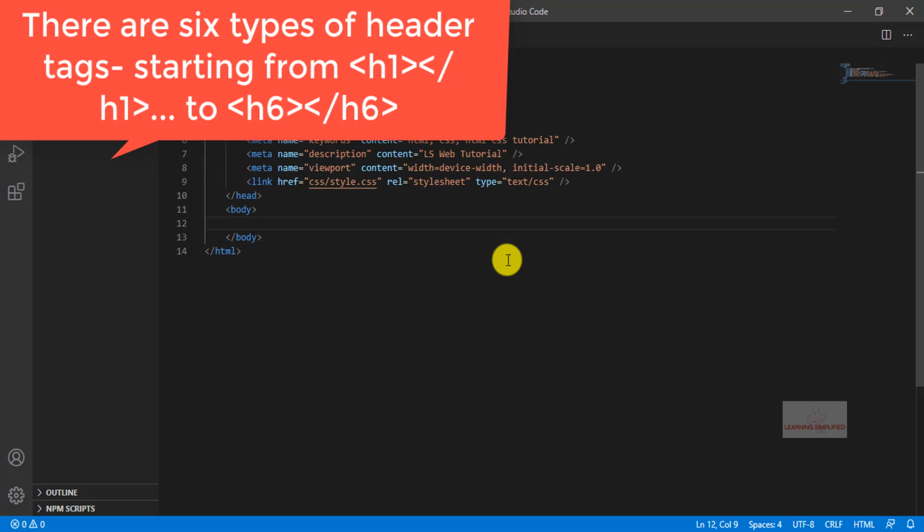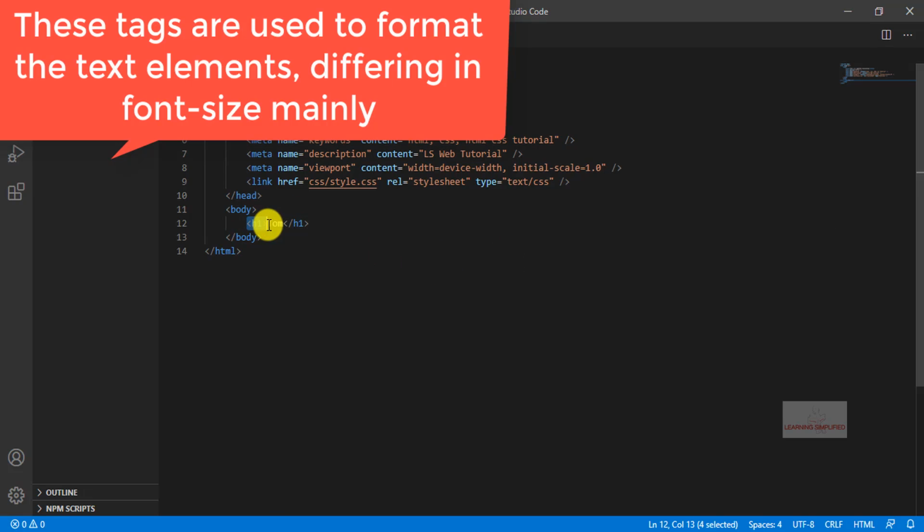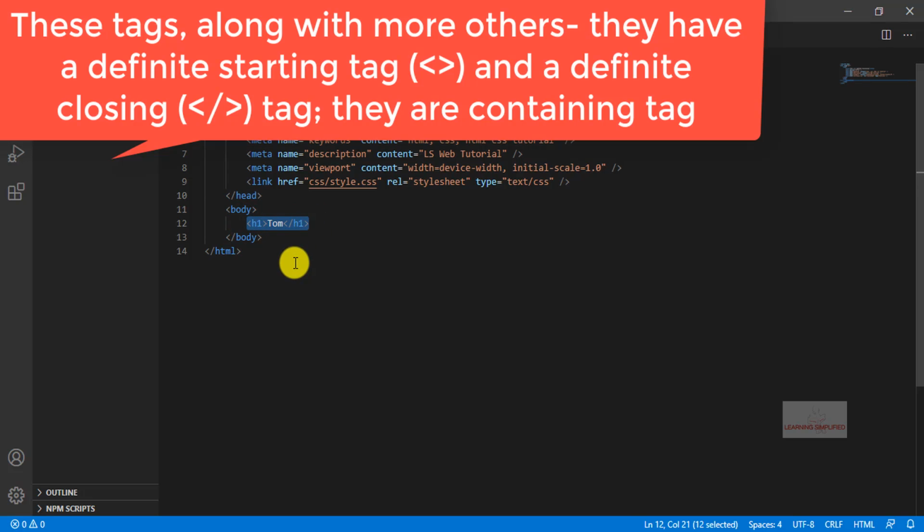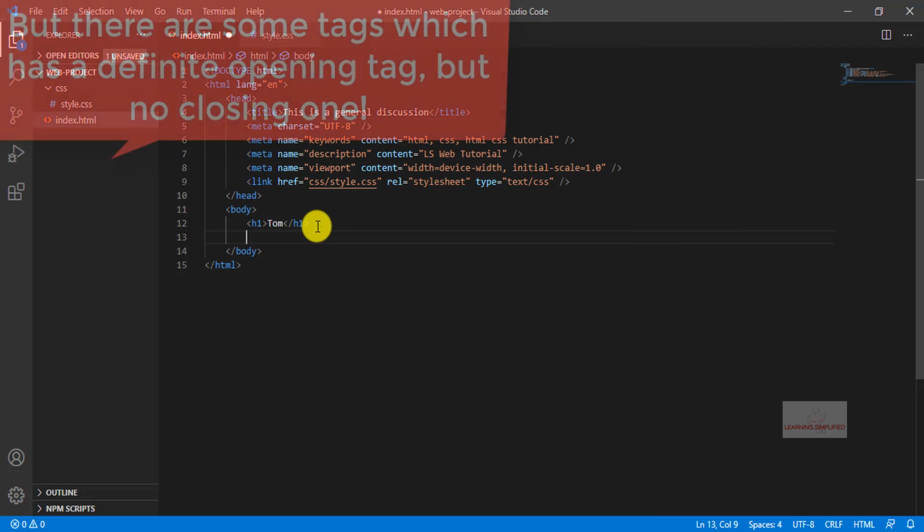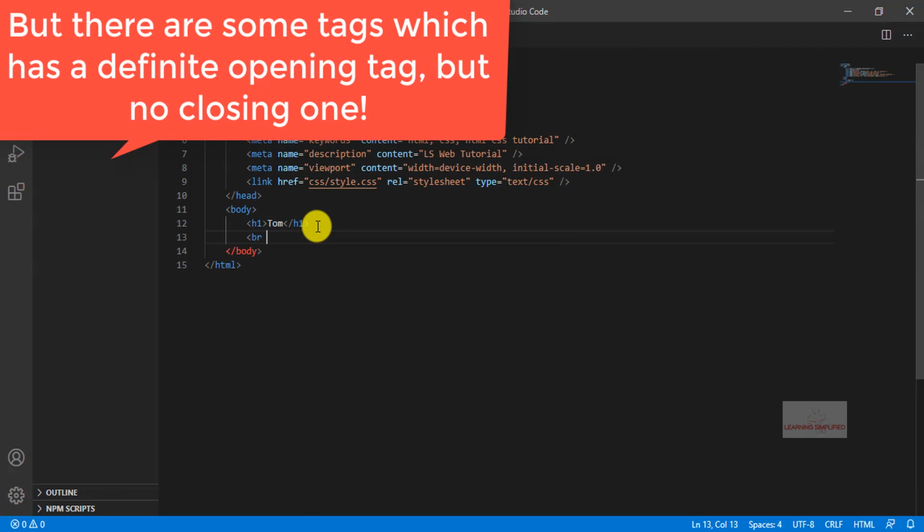If we talk about header tags, like this h1 tag, we can see that it has a definite starting and a definite closing tag. This kind of tag, which has a definite starting and closing tag, is known as a containing tag.